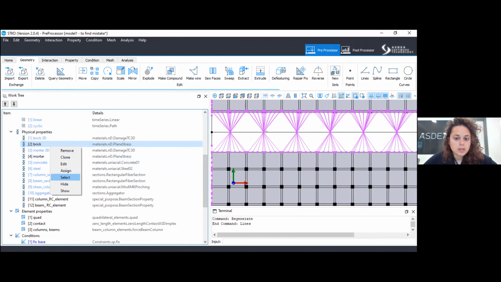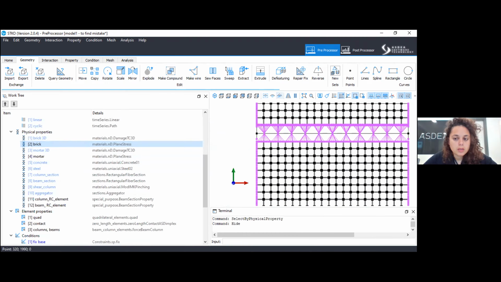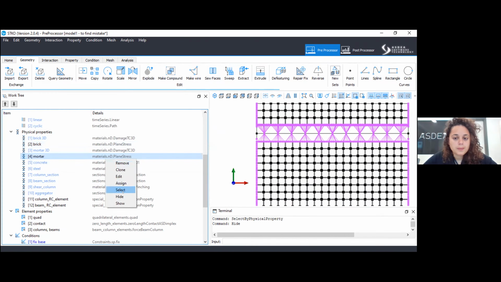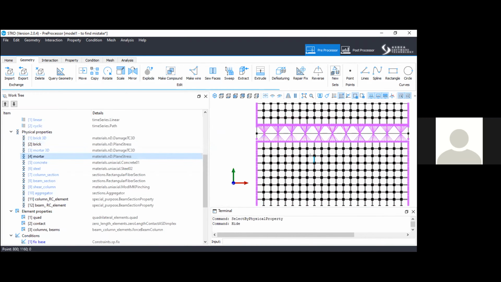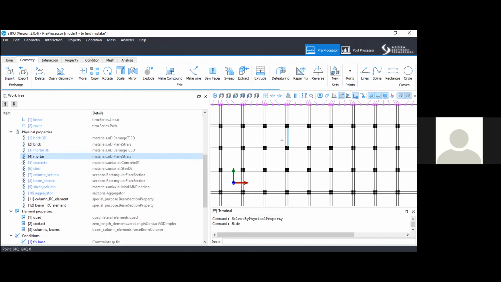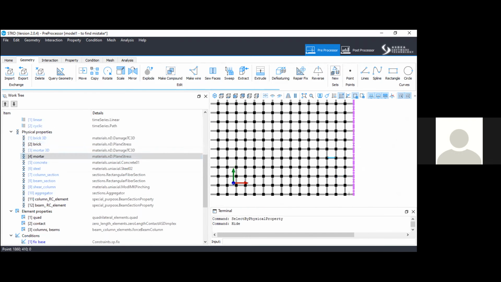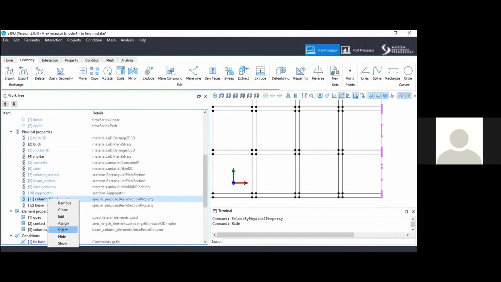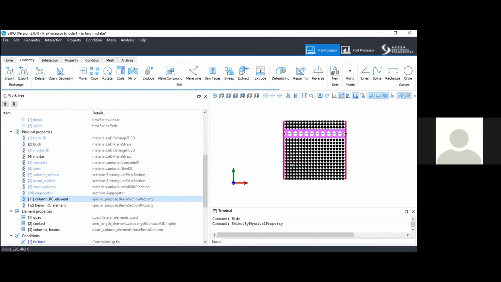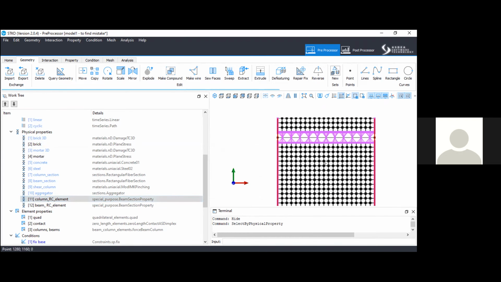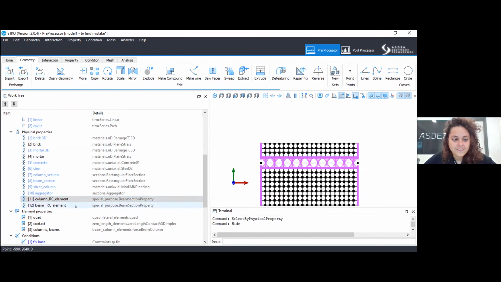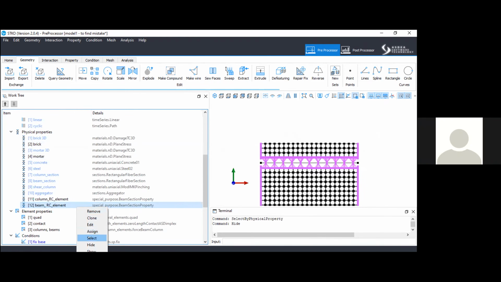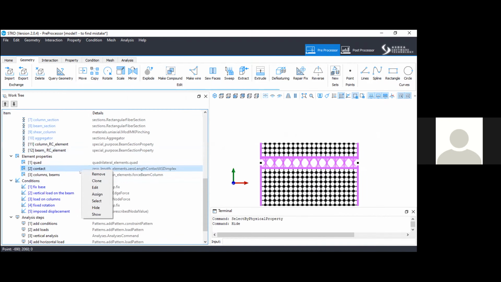Let's see, select all the bricks. Did you select with the... I checked 20 times that I assigned physical and element properties correctly, because I was thinking that it's the main mistake. So I did it from this window, from another selection, I don't think the problem is in the selection. Maybe I did something wrong with the contact, because for me the most difficult part was the contact. I use the last contact.